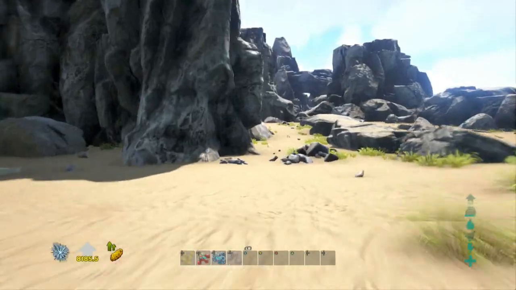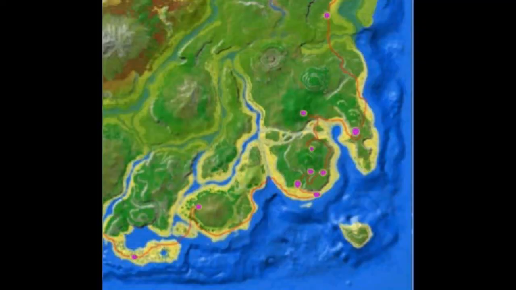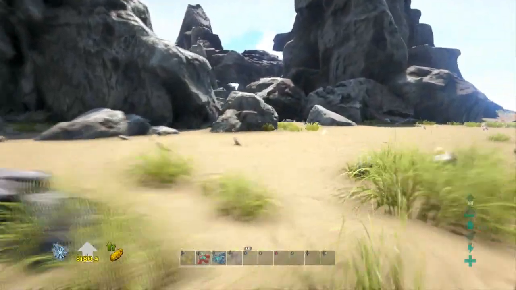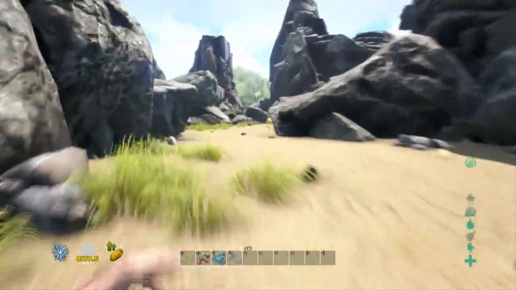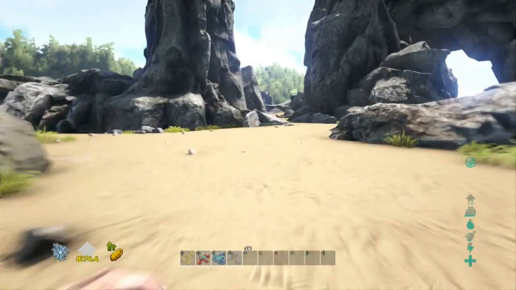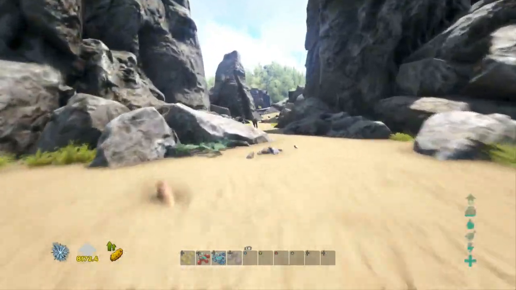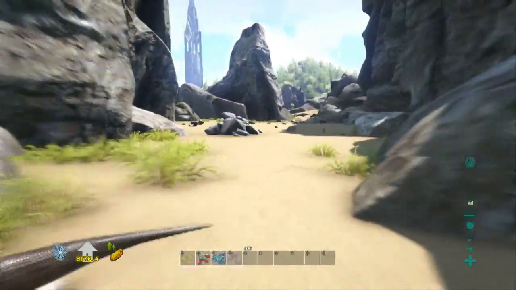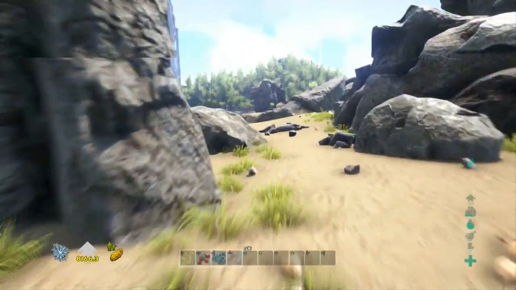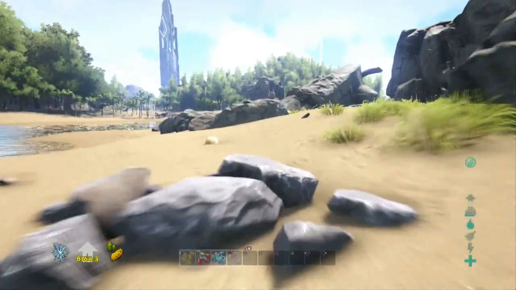So let's take a look at our map once again. So we are headed here and we're about to leave Rock Island. So we gotta go across a couple of little rivers. So I'm slowly making my way to the left of the island, more or less kind of looking at the green obelisk.